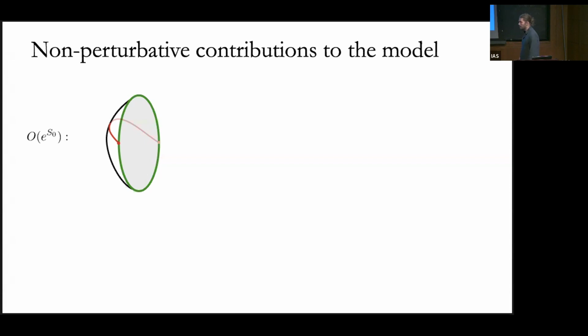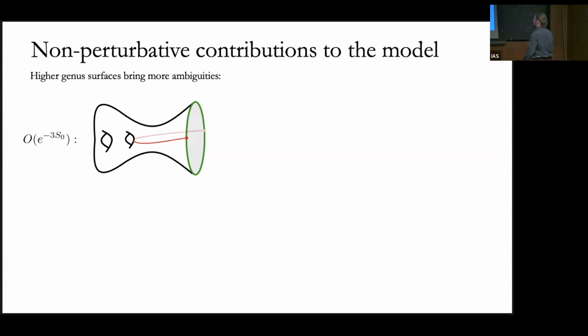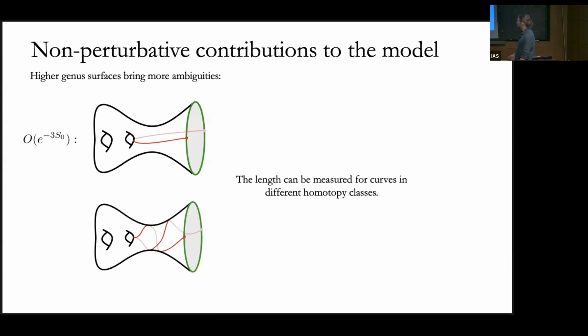Where things get complicated is if I go to higher genus. So at higher genus, surfaces bring more ambiguities. And the reason why there are more ambiguities is because on any higher genus surface, starting with genus 1, there's actually an infinite number of geodesics connecting any 2 points on the boundary. So there's an infinite number of geodesics connecting the left observer to the right observer, let's say. So here I showed one of them, and I'll focus just for concreteness on genus 2. But this is another geodesic that also connects the same two boundary points. The question is, when I assert the length operator, when I want to measure this operator geometrically, with respect to which curve do I measure it?